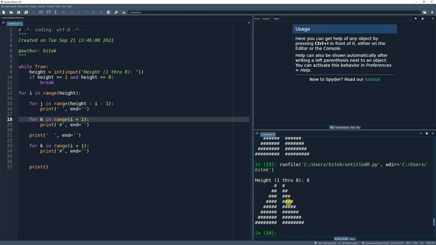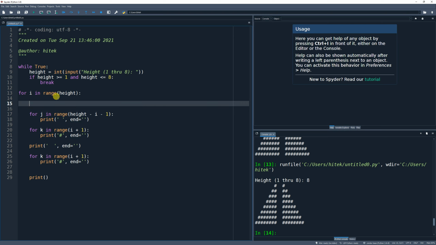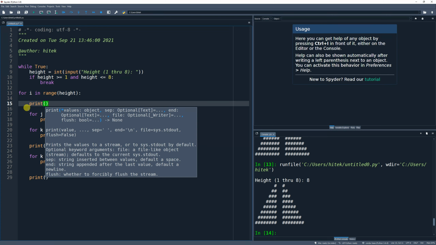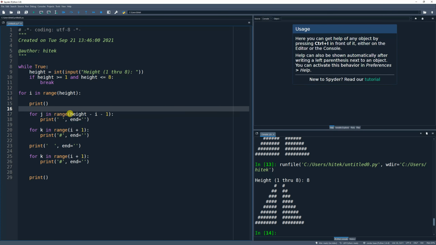Alright, so that's kind of how you do it with a nested loop. That's what these are called. If you have a loop inside a loop, it's called a nested loop. But in Python, and this is probably going to blow your mind, there's actually a simpler way to do this. So if we just run one print up here, and then we take this and multiply it by spaces.